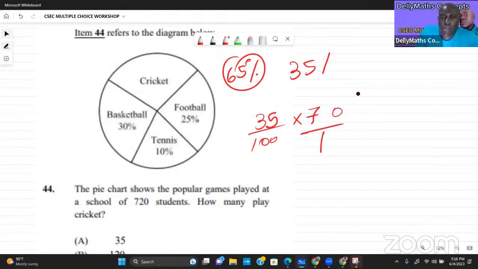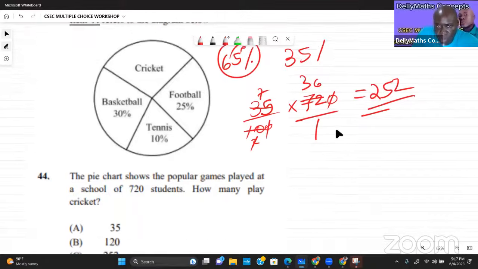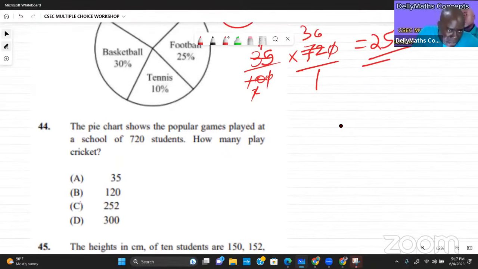All right, good. So you have to break these down by yourself. All right, you have to break these down whichever way you can, cancel little by little. You know, 5 into this 20, 5 into that 7. Break it down, it can work. 2 into that 18, and 2 into this 36. All right, so we're going 36 times 7, and you look for your answer. 36 times 7, 42. All right, it looks like 252. Take your time, you work, break it down, and the answer will be there, right?